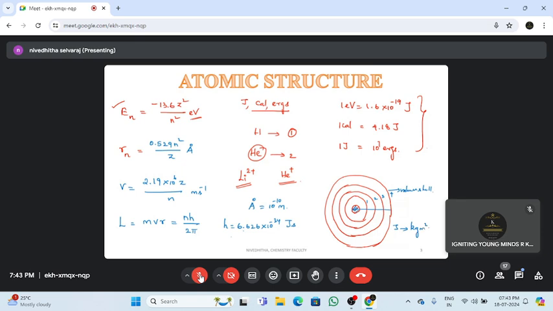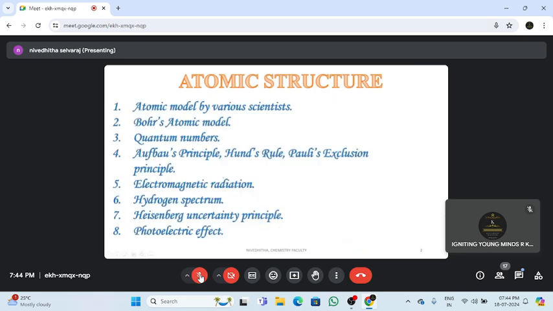Kilogram meter squared second power minus 2. So this unit can be substituted in terms of joule. So what will be the unit of Planck's constant then? 6.626 into 10 to the power of minus 34 kilogram meter squared second power minus 1, because 1 second inverse and 1 second will get cancelled out, right? That's it. So we have to know all these formulas which are related to Bohr's atomic model.